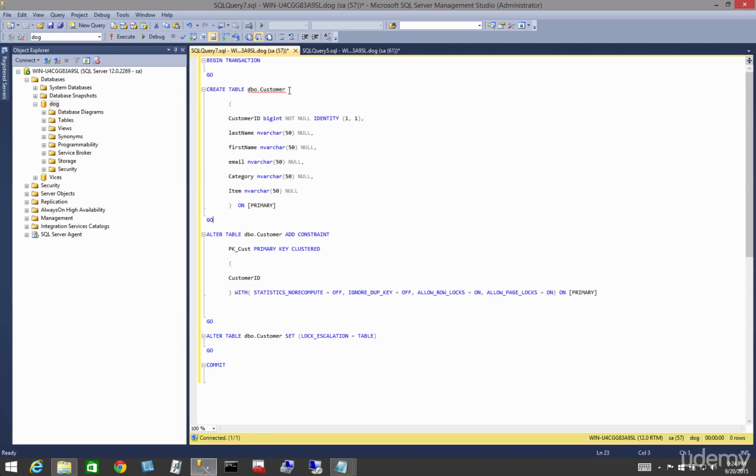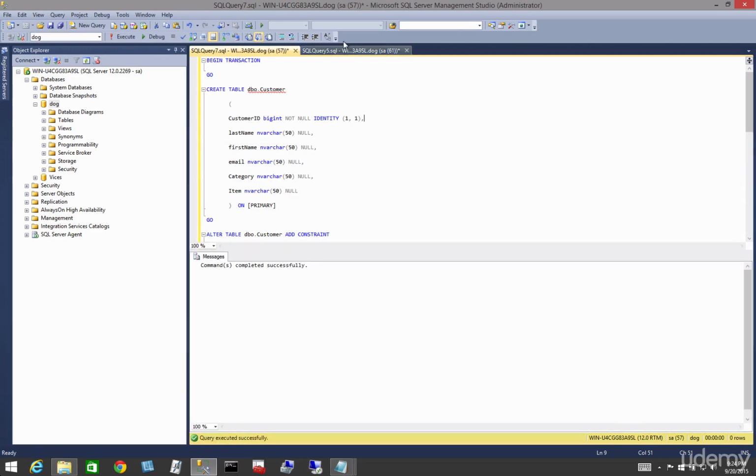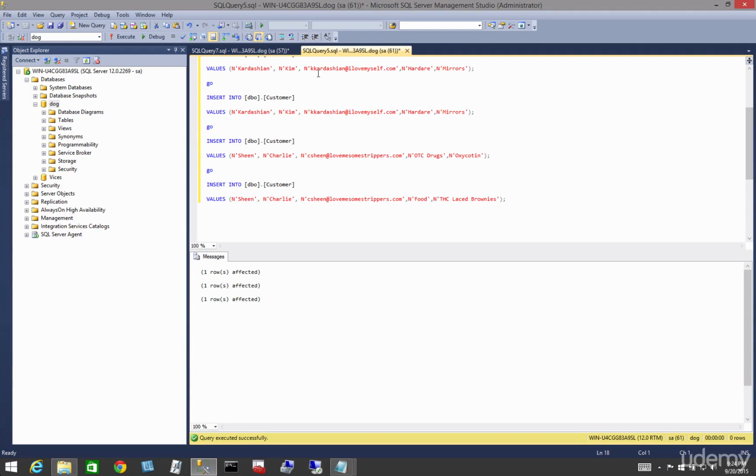Let's go and create a table. Customer. Remember what our identity seed is. It's a monotonically increasing key. This one is a surrogate key because it has no meaning to the rest of the data. It's here only to provide us order. And here we're altering a table and we're adding a constraint. And we're adding a primary key clustered on the customer ID. So let's go ahead and do that. And now let's jam some data in that table. That's great. And now let's take a look at that table.